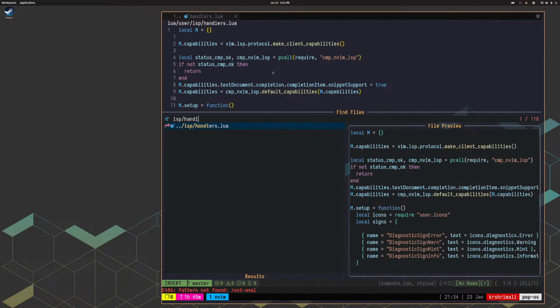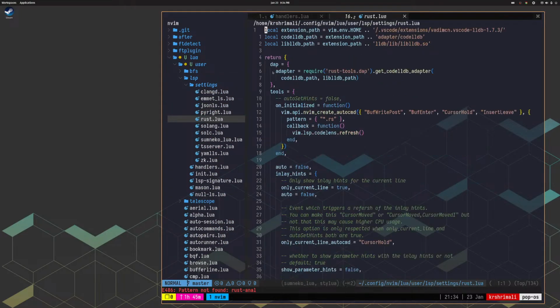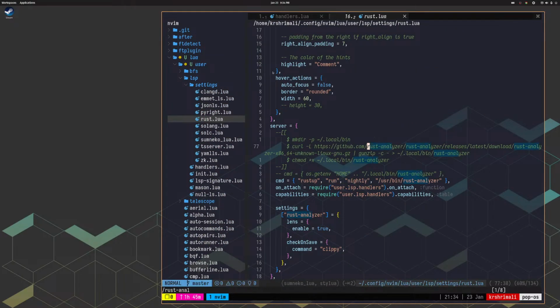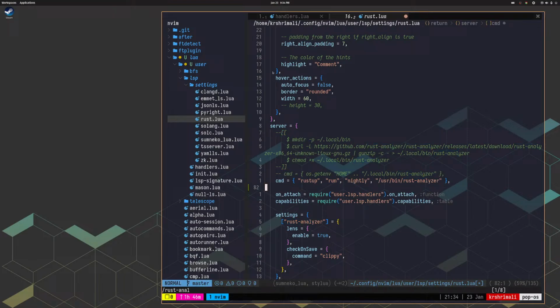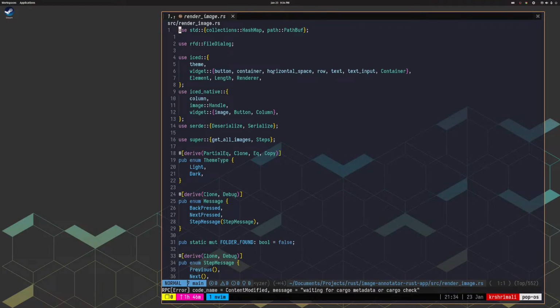Oh yeah, it was in settings, rust.lua over here. So I can just do this. All right, so this is done. This time it should not say that. Yeah, all right, so we are in and everything is working.